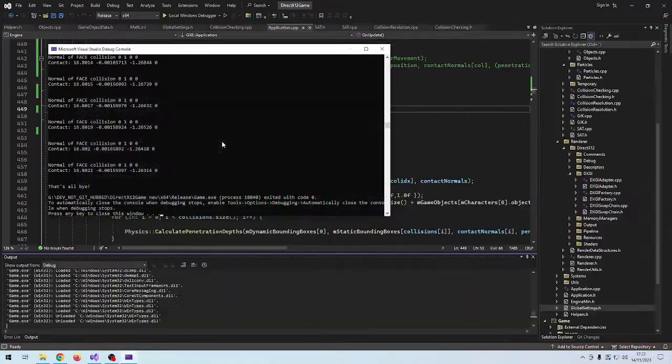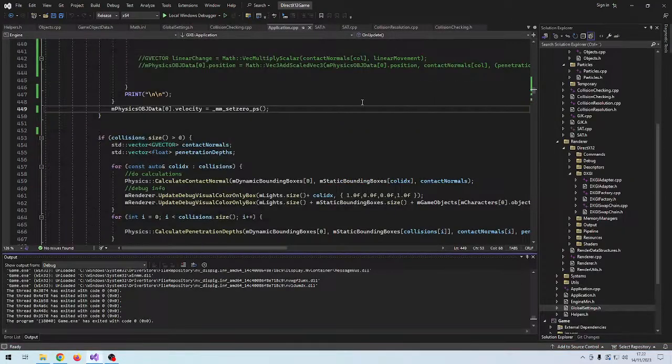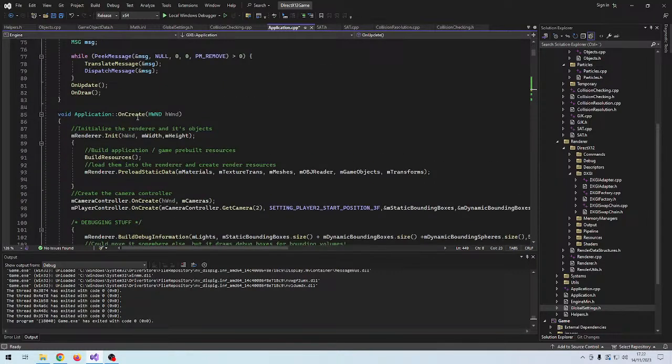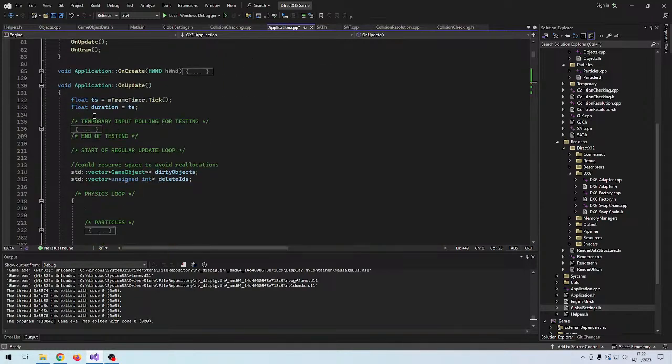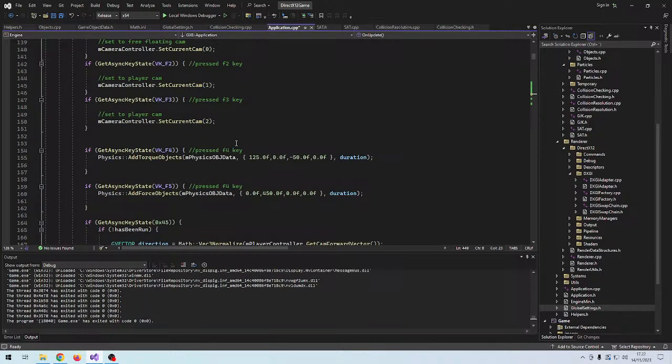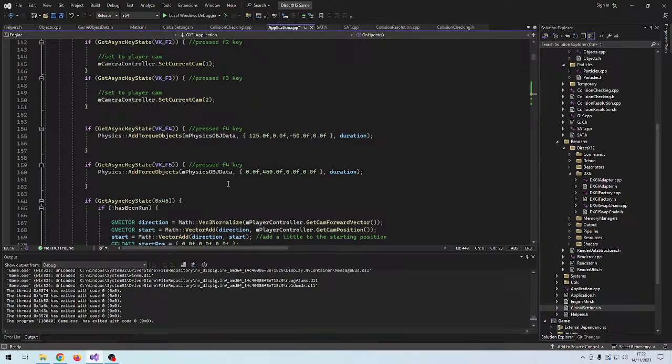So right now we do not have any gravity. Actually, I do want to test one last thing for today. It's not during our onCreate, it is during our thingy here.